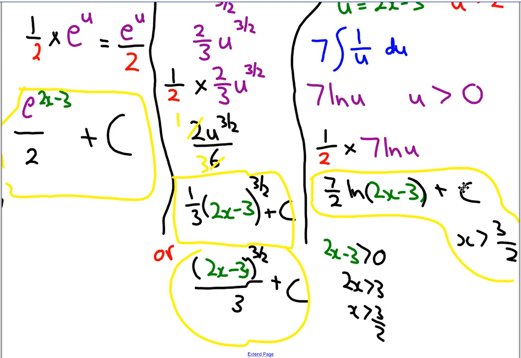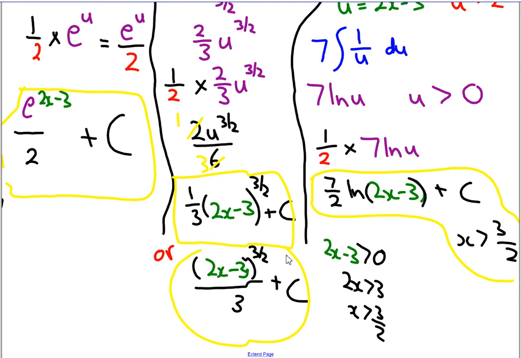But then remember, it's not possible for ln u, it's not possible for u to be 0 or negative, because e to the power of anything will never go below 0 or never even reach 0 either. So hence we have to write u is greater than 0. But because u technically is the baby, 2x minus 3, in the final answer we had to rewrite 2x minus 3 is greater than 0, which we can simplify even further by solving the inequality for x. So u is greater than 0, but then you have to plug u back into the function, solve for x and then pop that on the side.